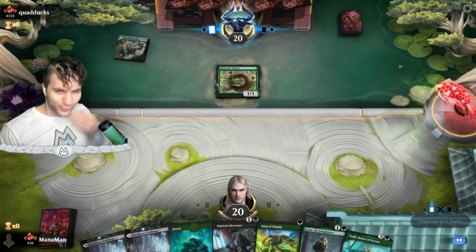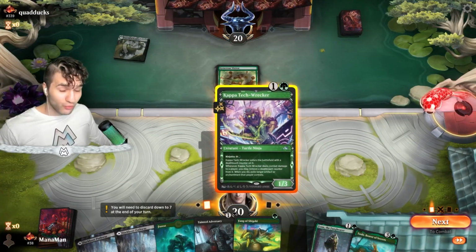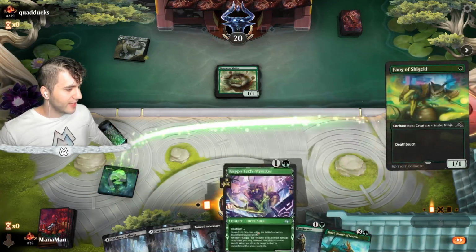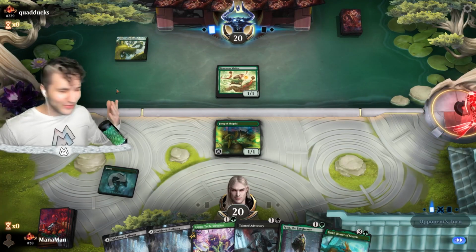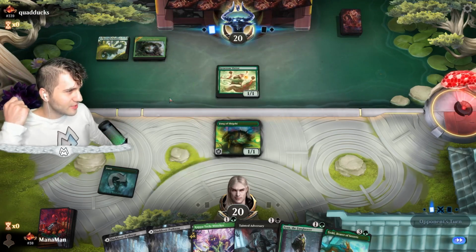So we are playing against runes. Okay, we do have the Kappa Tech-Wrecker. This card is actually really, really good in this matchup. So let's go ahead and drop our Fang of Shigeki. I wish I could see the expression on their face. They're gonna be like, "What in the world? Like, what?" So Lair of the Hydra. Let's see what they go with.